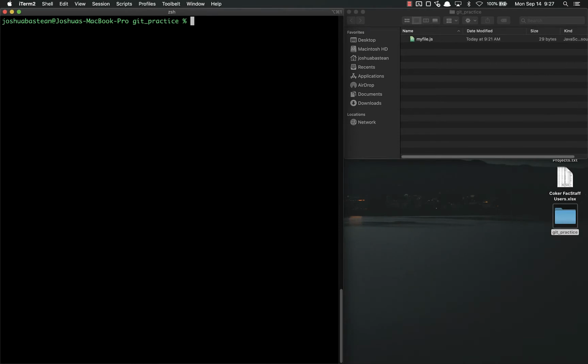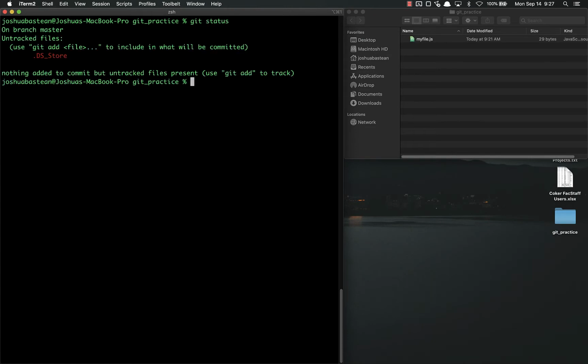In this video we're going to learn how we can set up a gitignore file that allows us to specify files that should not be tracked by Git. As I mentioned in the last video, there are some files that we don't want Git to track. For example, if I do git status right now, because I'm still inside my git practice folder directory, there's this .DS_Store file. This is an operating system file used by macOS to track metadata inside of this directory, and I don't want that in my repository.